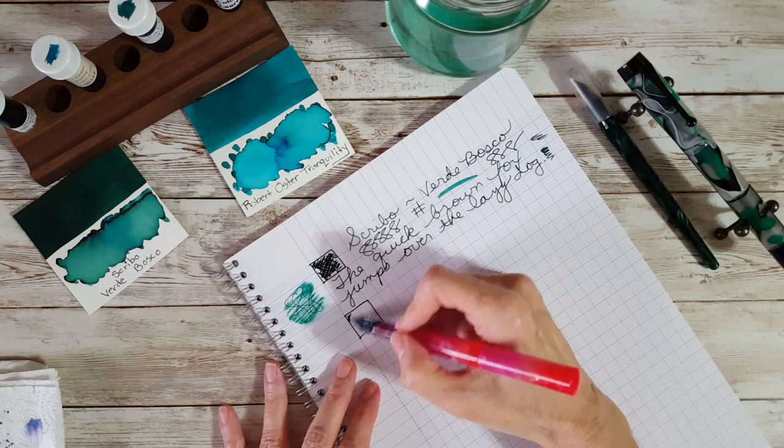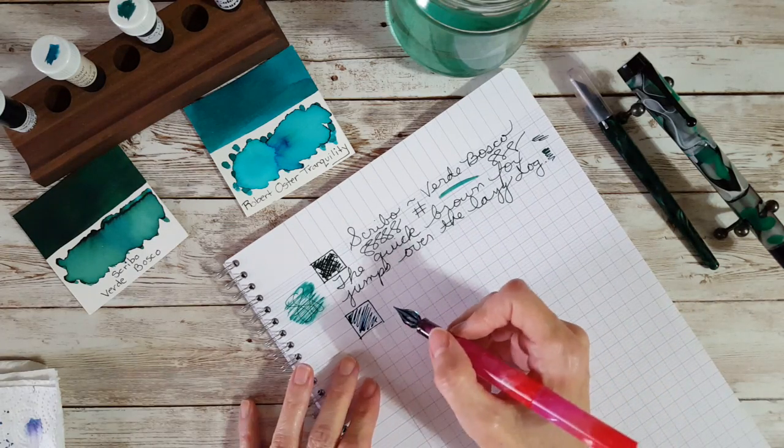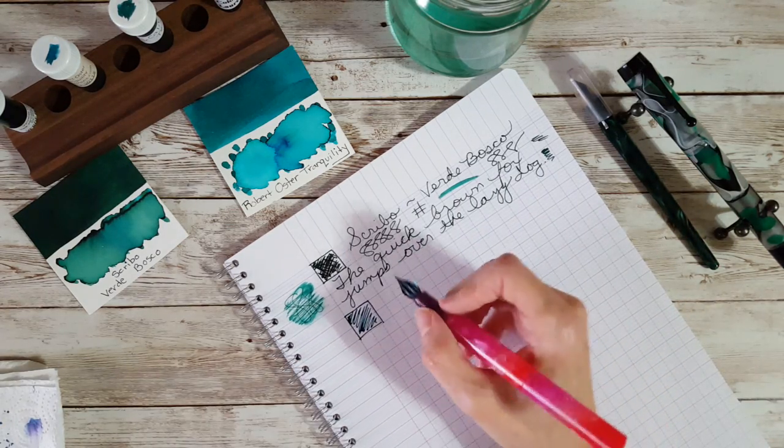Okay, we're going to have to write with that for a little bit to get it down to where it looks like itself, because that's pretty dark for Tranquility.